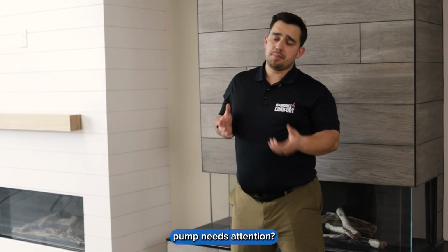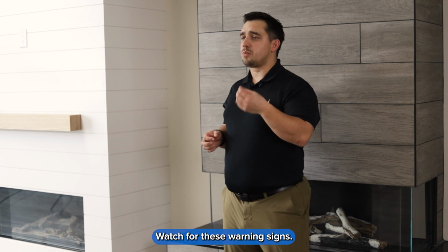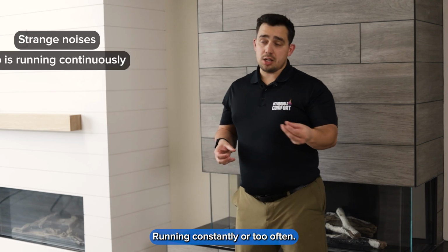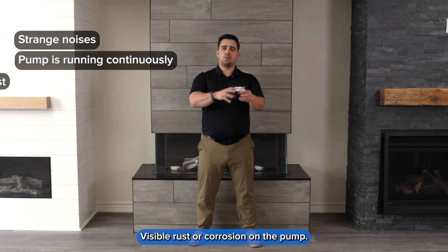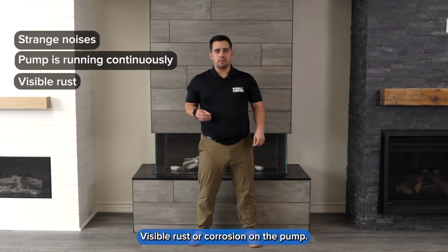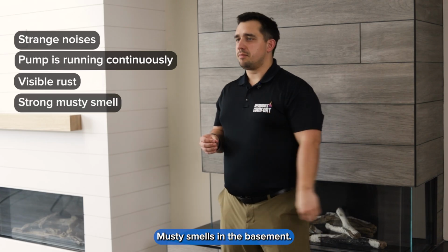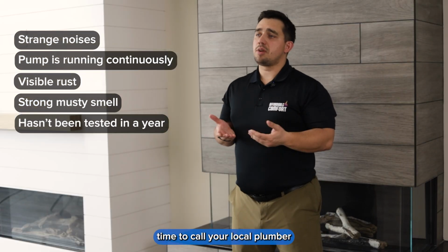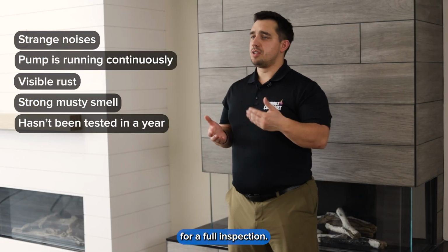Signs your sump pump needs maintenance. Not sure if your sump pump needs attention? Watch for these warning signs: unusual noises or vibrations, running constantly or too often, visible rust or corrosion on the pump, musty smells in the basement, or if it hasn't been checked in over a year. If you notice any of these, it's time to call your local plumber for a full inspection.